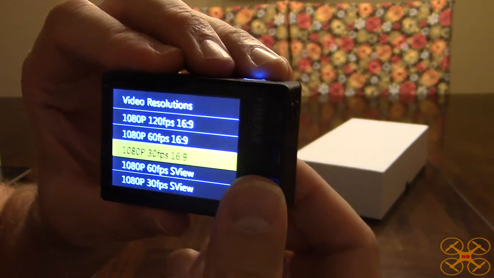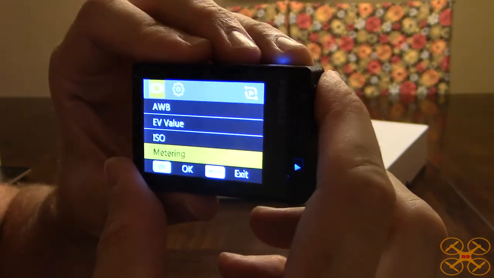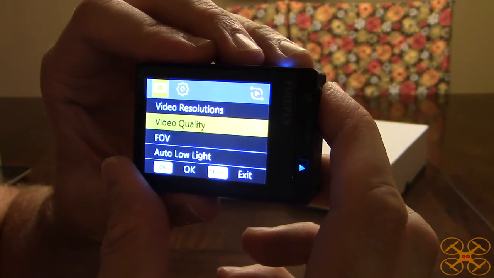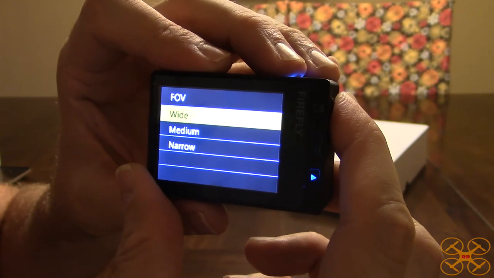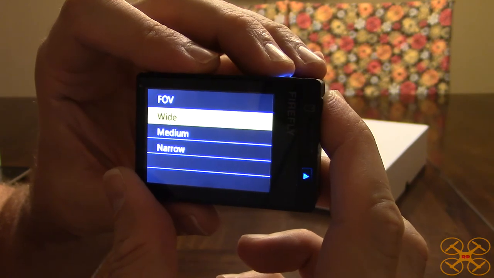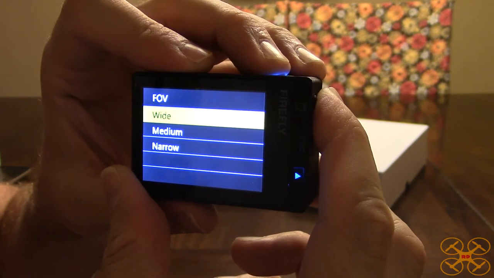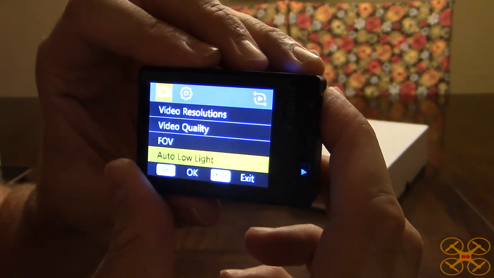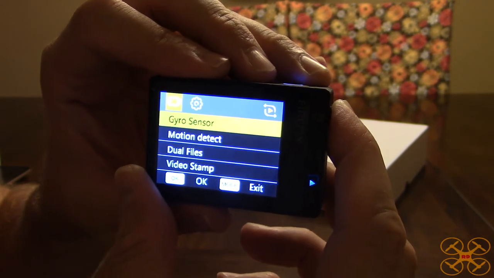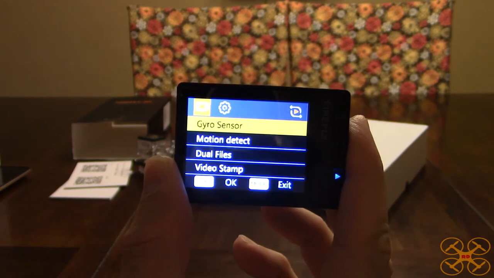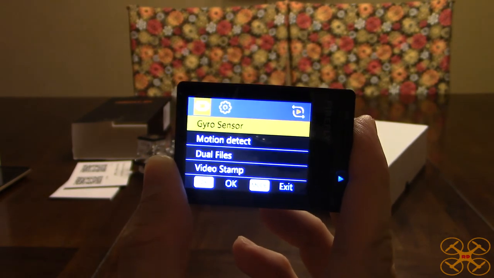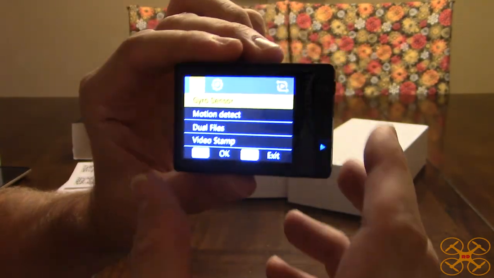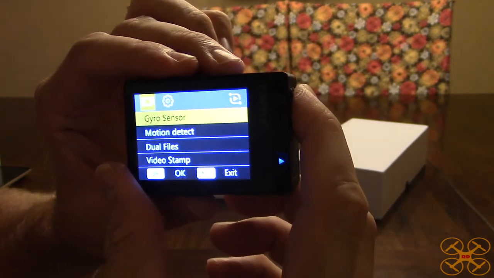Let's see here. Hit the mode button on the front. There you go. Video quality sets fine, normal, you know, how high the bit rate is to the video card. Your field of view, I have it on the wide, so that's using a full 90 degrees, and the standard resolutions, you know, medium and narrow. You want the widest with the 90 degrees, still going to be level and not fisheye. Auto low light, your gyro, which the gyro stabilization only works on some of the lower resolutions. It can't gyro stabilize 4K because it's just so many pixels and such a high resolution, the processor can't handle that. It does it at 1080, and I think it may do it at 2.5K.